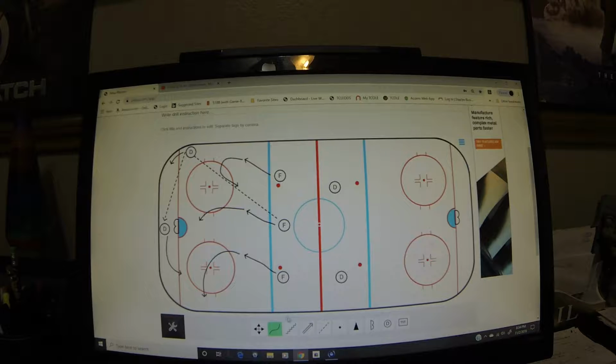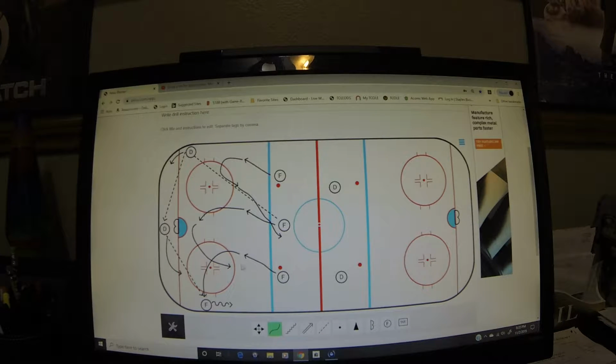Right? So if this forward makes it to his breakout position, and see how low you are there, forward? We're not way up here. This is where you guys like to hang out in games. This is not okay. Get low. If he sees him there, boom, he can hit him with a stick-to-stick pass right there, right? Then this forward can start moving up the ice, and everybody can curl to start assisting, right? And he can start coming across the ice. Not straight up the ice, okay? We don't play hockey in straight lines. Curling across the ice, right? Becoming a pass option.